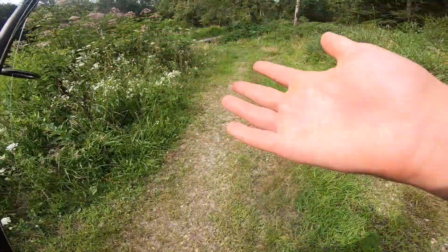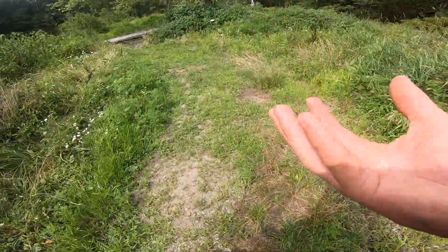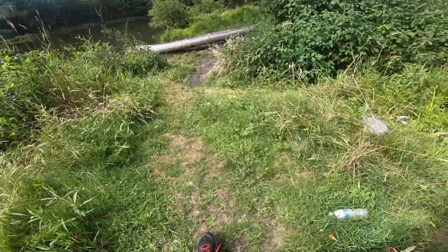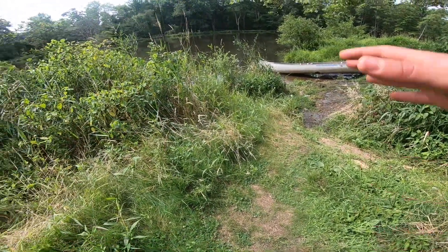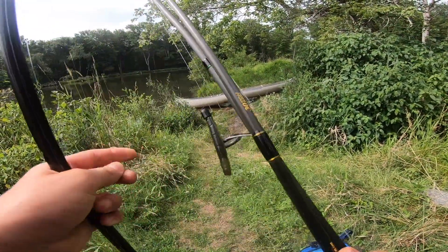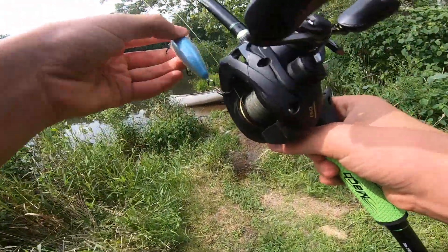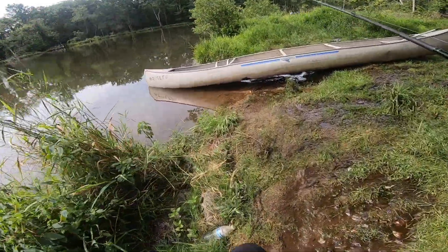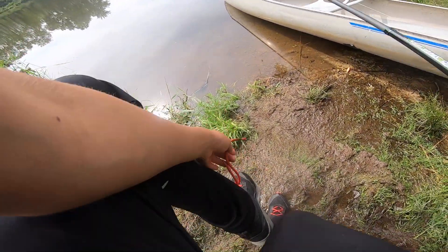I did not see a single bass or bluegill on the bank — saw a couple carp popping up out of the water, but really no life. Hopefully the second pond will get us some more bites. I tied on a little Ned rig on the spinning combo — I broke off on the wacky rig — but I think I'm gonna throw this crankbait for just a little bit longer at this pond, maybe get a moving bite right at the beginning, and then we'll switch up.